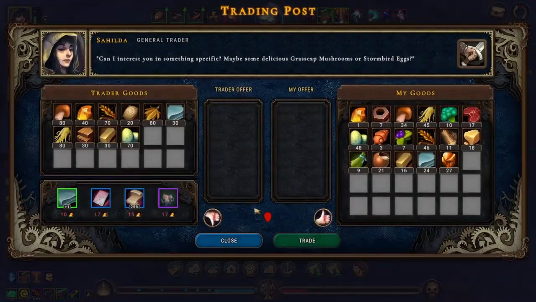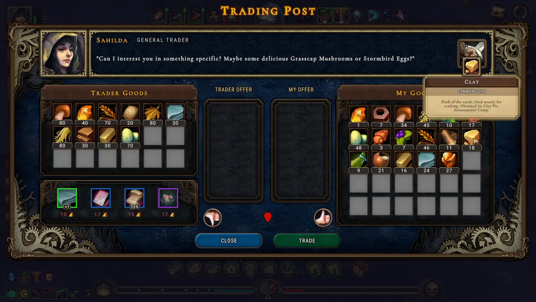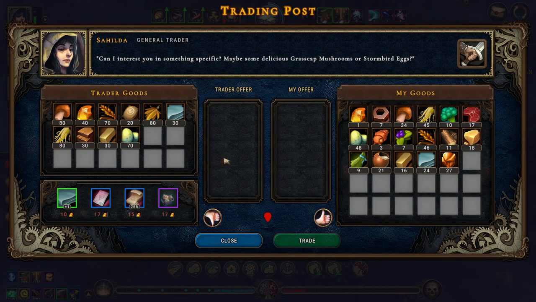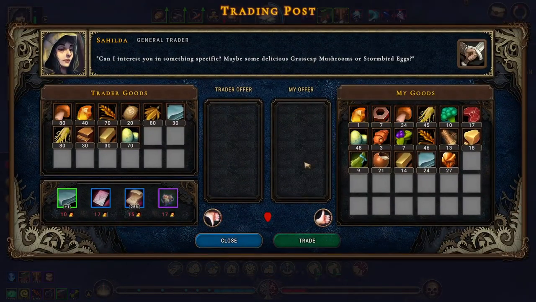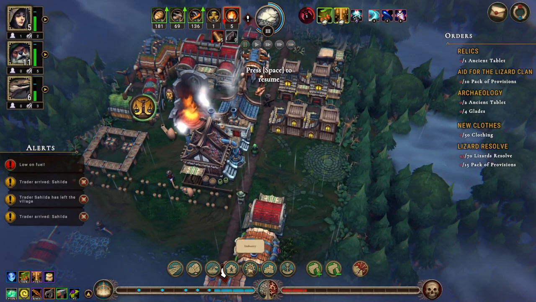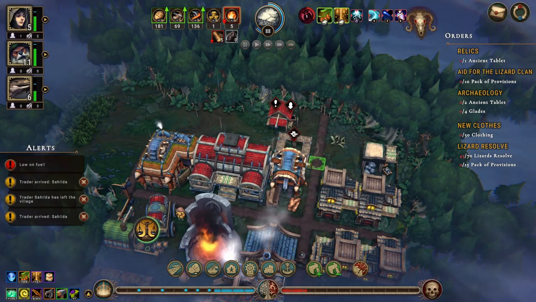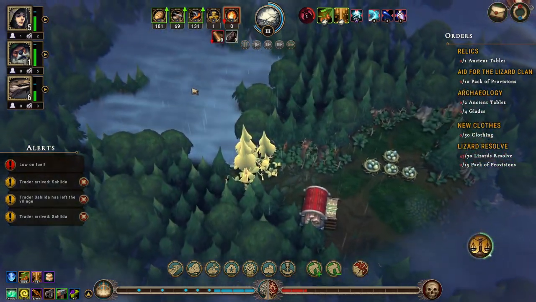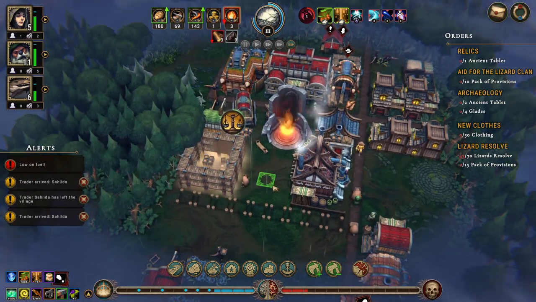The trader is here. I would love to get the trapper's camp, but there's no way we can afford that. I don't think we're going to trade anything right now. Did you have? No. Sinking parts, because we're kind of low on parts. We need to build a makeshift post. Let's put that there. We're almost through to this. Oh, our tavern is being built. Outstanding.